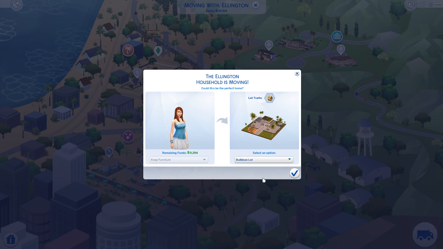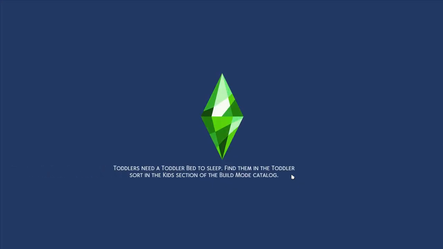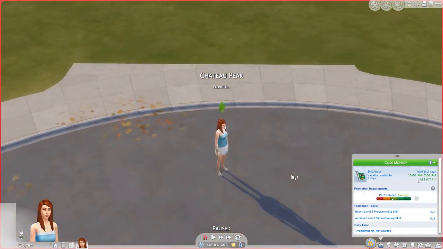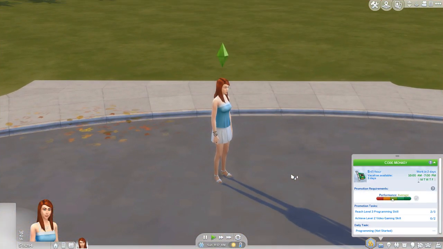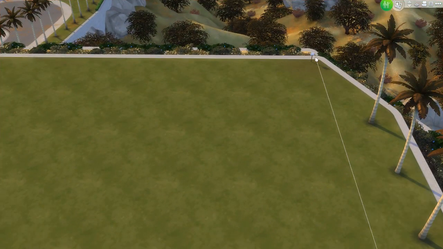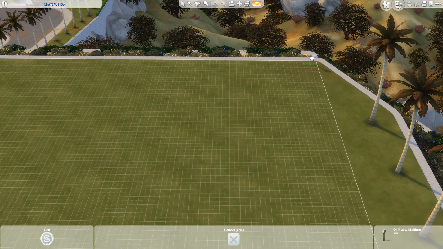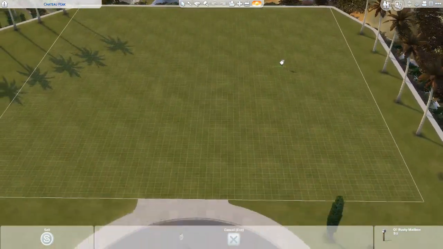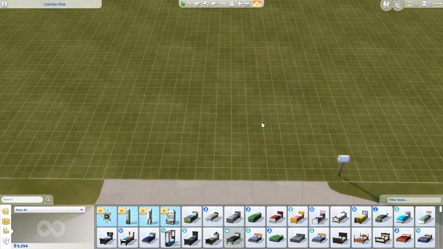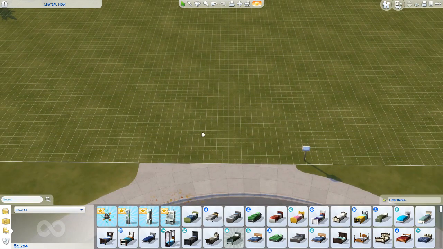And I want to bulldoze the lot. And this is the part that gets kind of miserable. First of all, the mailbox. I always lose the mailbox when I bulldoze anything. So I always try to move it before I start doing stuff. Otherwise, I'm like, where did my mailbox go? And it's really crazy. Anyway, so that is that.